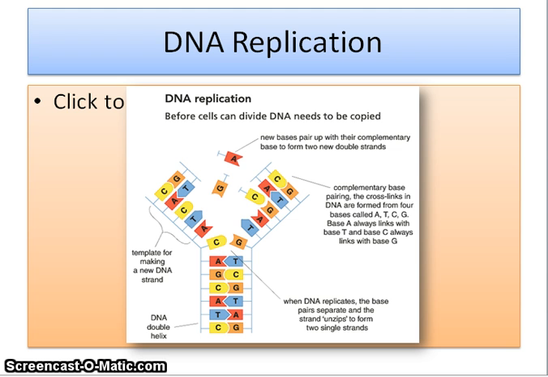This exposes the DNA bases on each strand. Spare DNA bases in the nucleus line up against each separated strand of DNA. They only align next to their complementary DNA base, forming base pairs. And if you remember, C always goes with G, A always goes with T. So if you look down like the right hand side, for instance, you've got G, T, G, A, T. Well, that means you've got to have C, A, C, T, A, and so on. And you can see that's the way this works. It's a very clever little system.